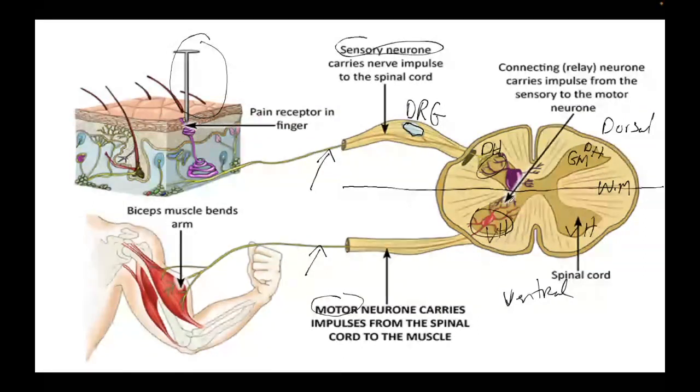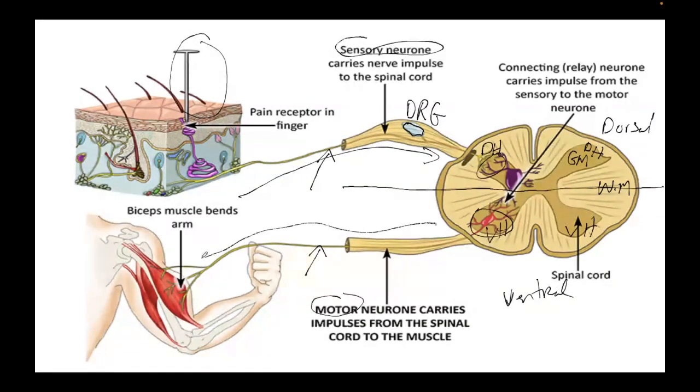And again, that's what we see here in the gray matter. So this interneuron is going to relay that information into this motor neuron. The motor neuron is going to come out this way, go right to the muscle and make it contract, pulling it away from that painful stimulus. So we got sensory information coming in this way, and we got motor information coming out this way. And the processing of it is taking place in that cord in the gray matter where the interneuron is.